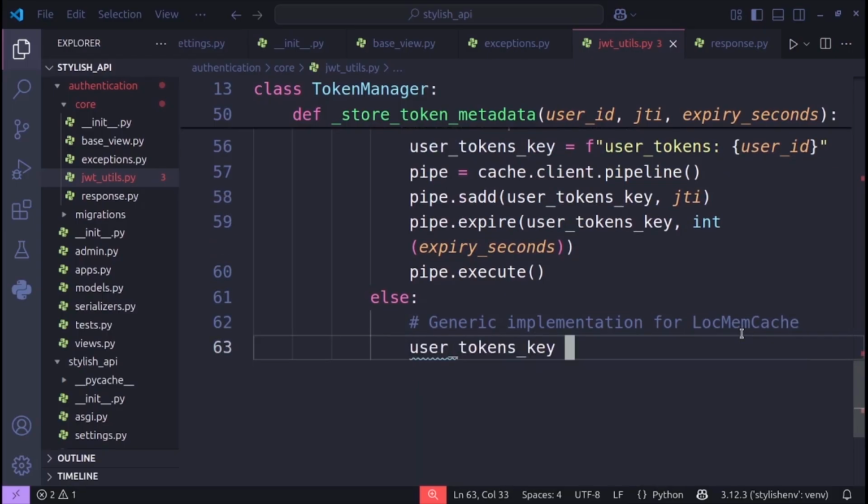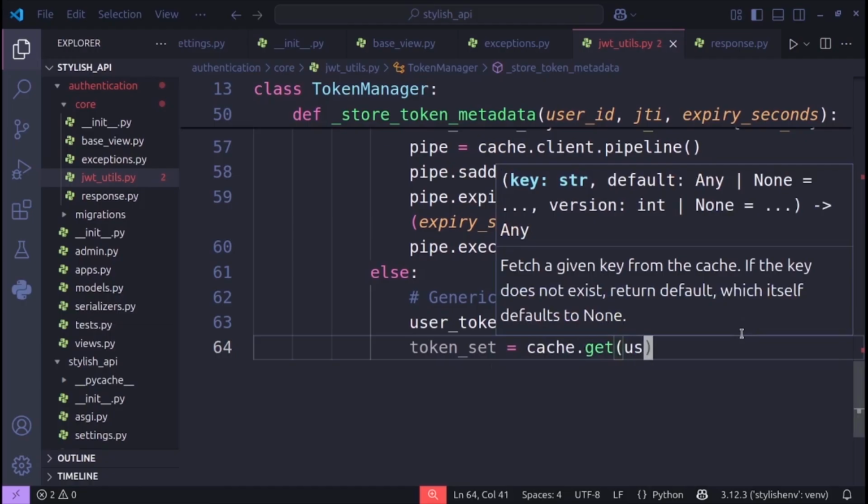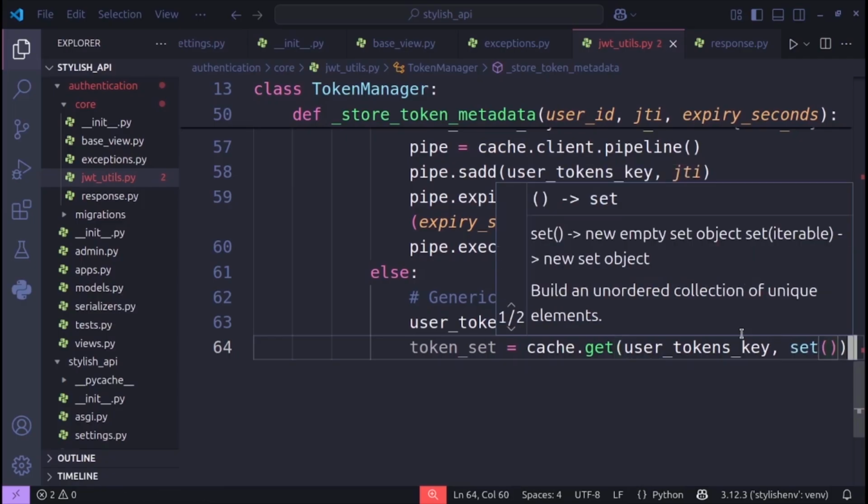User tokens, we're going to declare them here also as we did in the app. User tokens, so we have the user ID. Then we're going to have the token set, which is for storing the tokens. So cache.get user tokens key in the set.